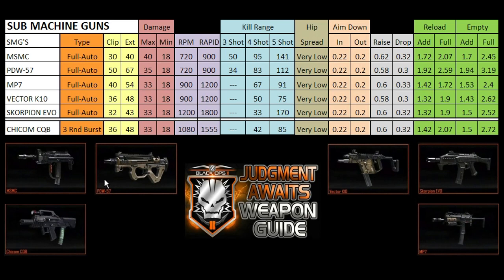Now, for the aim down, in and out, that's when you're raising your gun up to aim down the sights or putting it down. You can see that all of those are the same for all the weapons, so I'm not really going to talk about that. The raise and drop time from when you start running or stop running and your gun comes up or goes down, those are all pretty similar too. There's a little bit of difference, but not much, so I'm not really going to focus on those either. As far as reload times, you can see that the MSMC reloads slightly quicker than the PDW, so I'd give the advantage in that area.